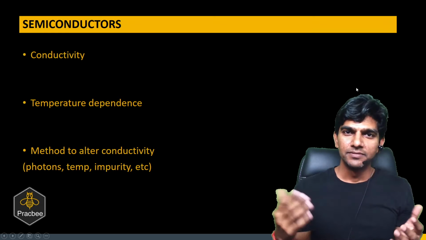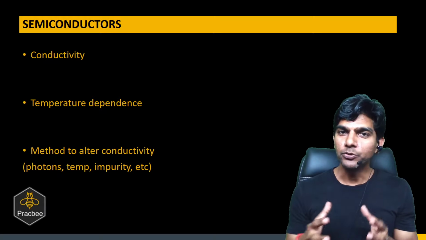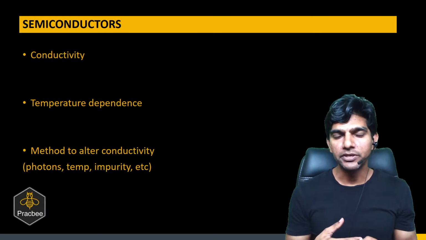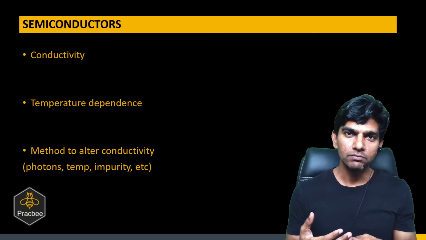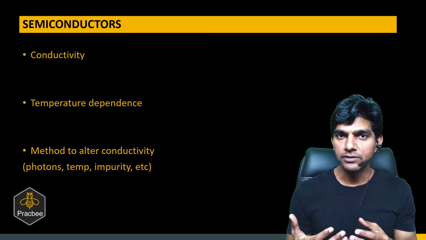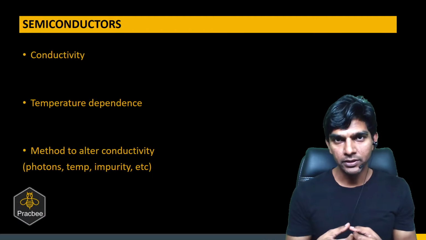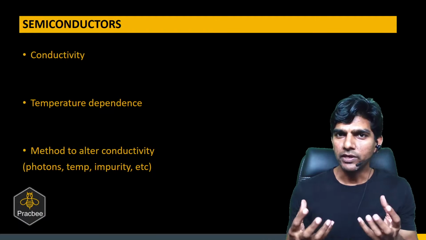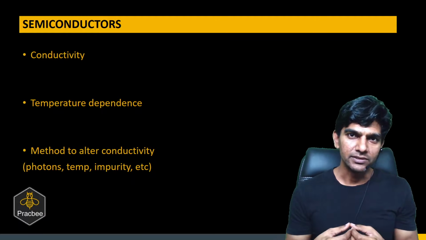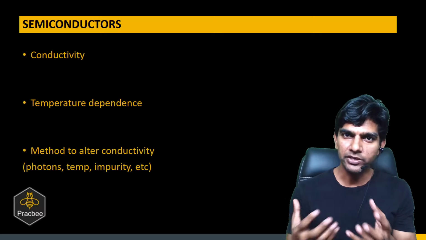So let's start. Semiconductors. Why do we study semiconductors? In today's world, if you talk about any electronic device, whether it is your mobile phone, your charger, refrigerator, all these devices use semiconductors extensively. That's why it becomes a very important topic. Why are we using it so extensively in all these devices? The reason is we can alter the conductivity of the semiconductor by different techniques.